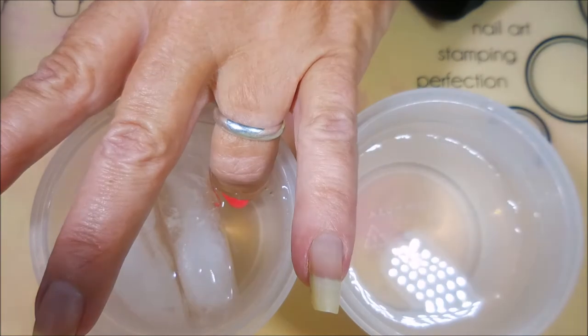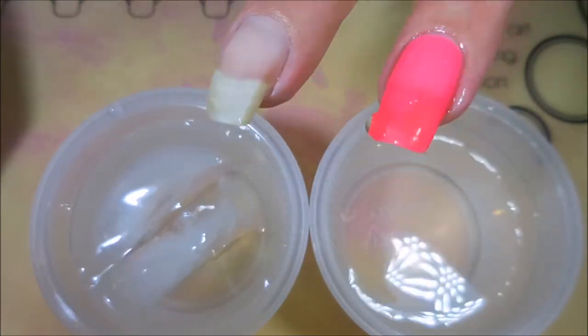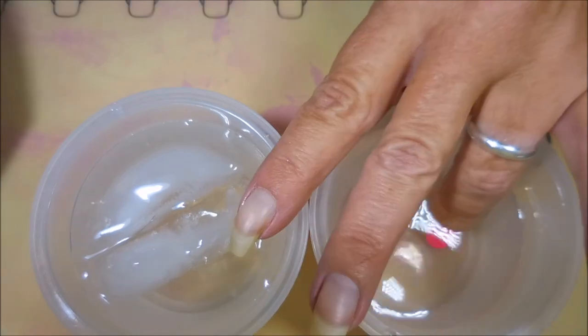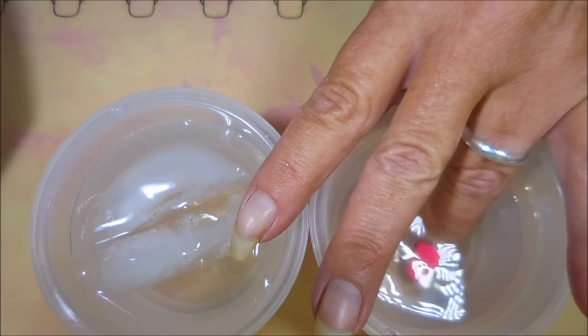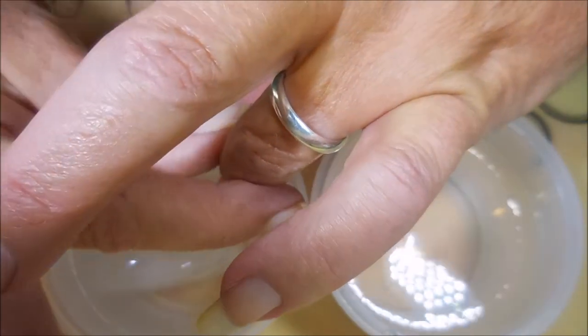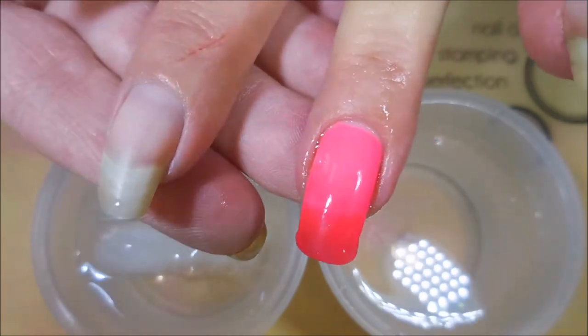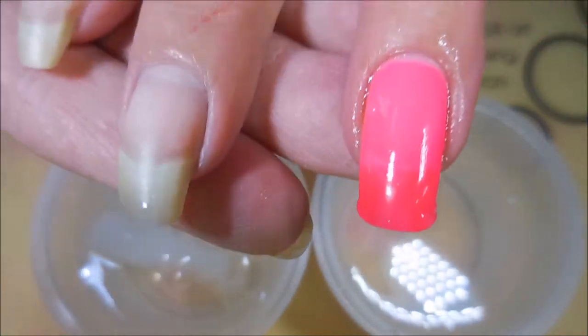And here we go. I have top coated it and it's dry. And you can see my tip is a little darker than the rest of the nail. I've got kind of hottish warm water on one side. And then it goes real light pink. And then in the blue, I'm going to have to hold my finger steady because I'm trying to get half and half. There you go. Now you can see the line a little better.